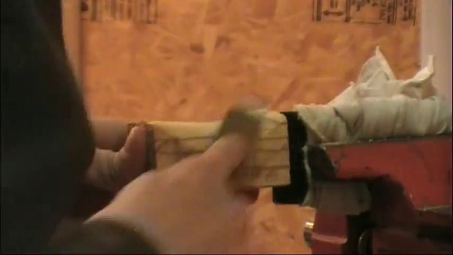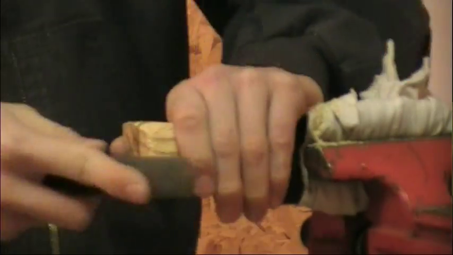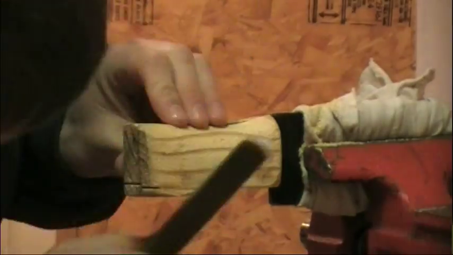Alright, what you see here is me rasping it. This takes quite a while, especially with, I don't know what kind of wood this was I used, but it took a while to rasp. It wasn't real soft. But I am rasping it to where it feels comfortable in my hand, and it also goes right down to the tang. That way it's not hanging out over the tang.